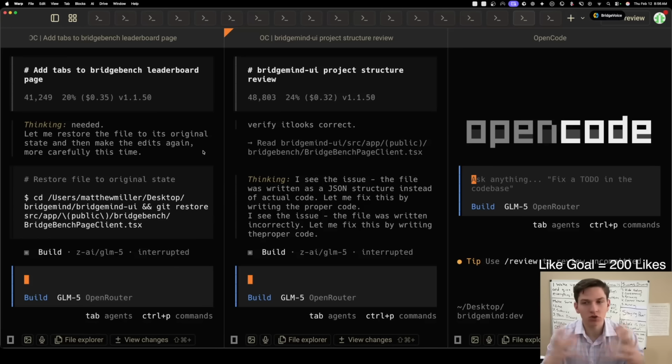Opus 4.6 is incredibly reliable. It's much faster. And it's actually going to be able to do the tooling correctly so that it can get what you need done. GLM 5, on the other hand, at least today, and what we're seeing so far, has not produced and been able to help me in actual tasks, right? In actual vibe coding tasks of, hey, I need you to update this UI. I need you to add this page. I need you to add this tab. Nope. 20 minutes later, I still have nothing to show for it. So you guys can be the judge of this.